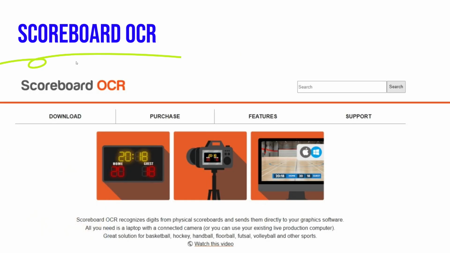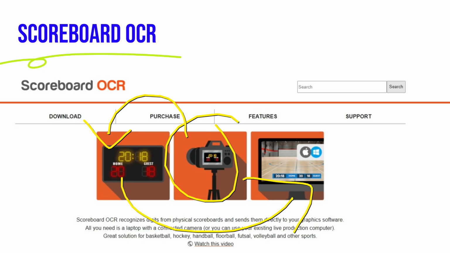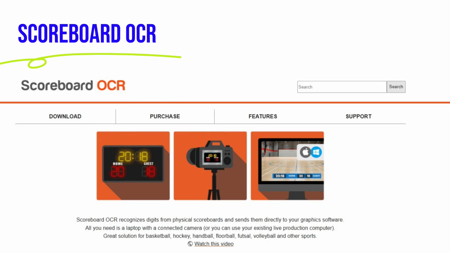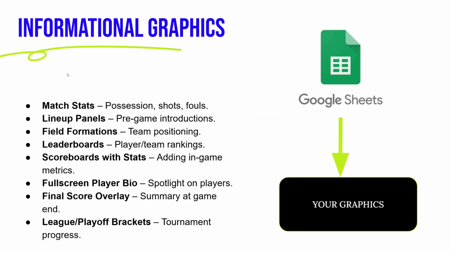Now, another step I just would be remiss if I didn't mention is there is computer vision these days. And so what you can do is you can zoom a camera into a scoreboard and extract the data from the scoreboard with a camera, and then the software will literally output it via the data so that you can bring that data directly into the scoreboard. So pretty cool stuff. Oh, my telestration didn't work there. So you take the camera, you zoom it into the scoreboard, and you get the data via XML or various data sources that you can bring into the graphics.